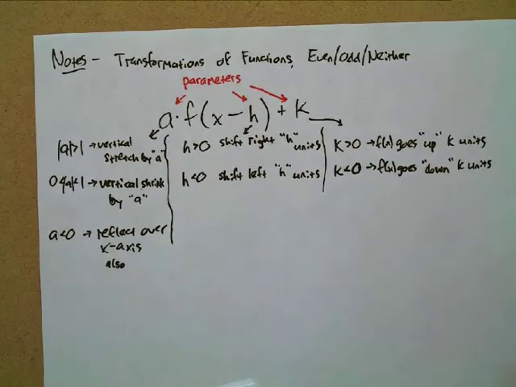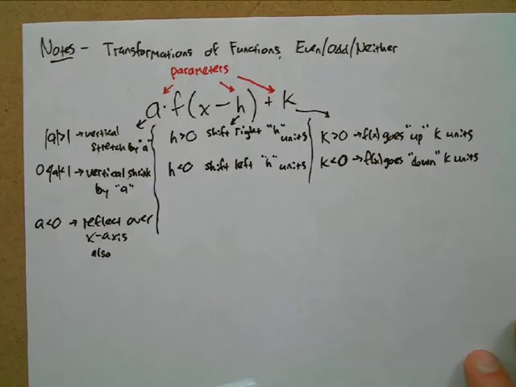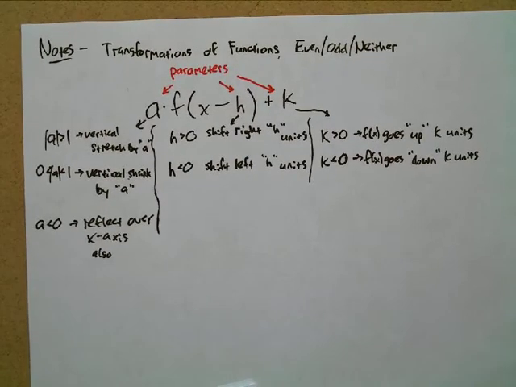So, these 3 transformations are going to be our primary transformations that we'll see for pretty much every function. Towards the end of this class, like May or so, we'll be looking at trigonometric functions, graphing sine of x and graphing cosine of x. Those are waves. Okay, and then that b shows up here in front of the x. B will be showing up in those. Okay, but we're not going to worry about that right now. So the 3 main transformations are vertical stretch and shrink, reflection over the x-axis, shifting left, right, shifting up and down. Okay, these 3 parameters. We are going to see this every single unit.